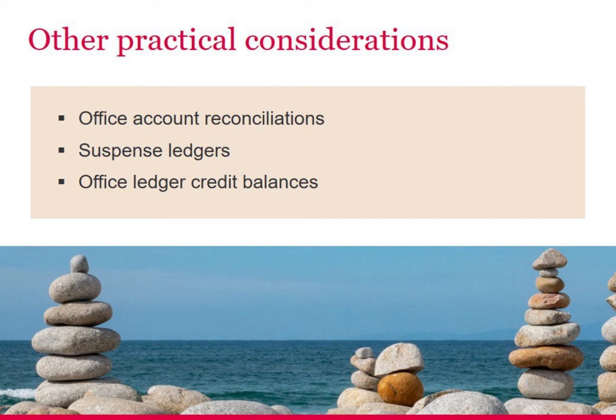You should also check suspense ledgers, as these could be unknown client monies or money held in suspense for any other reason, as these balances can also be residual balances even if the client has never been identified. You should check the office side of a client's ledger for credit balances. This is where client money is potentially being held in the office account, which is at least due back to the client account, if not the client as well. You must ensure that client money held anywhere is returned to the client, as if it was in the client account.